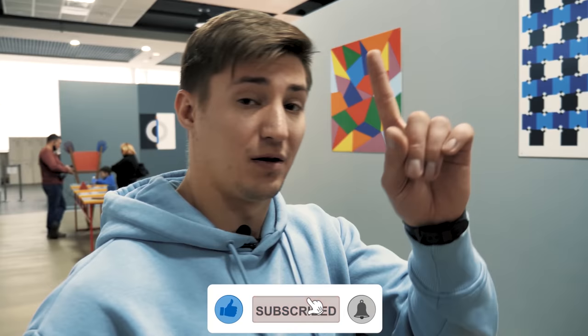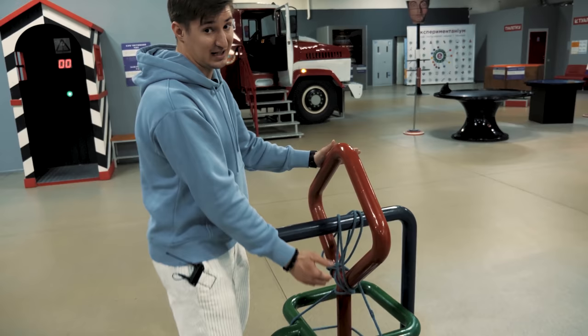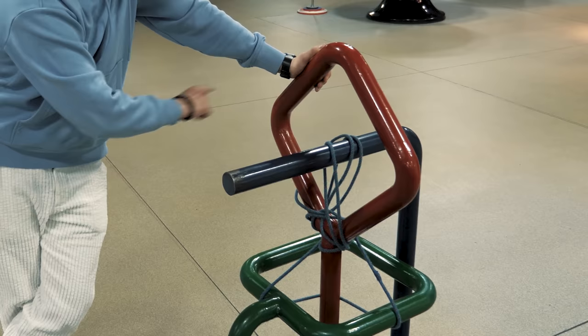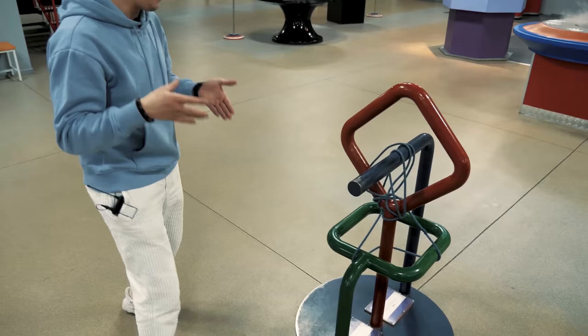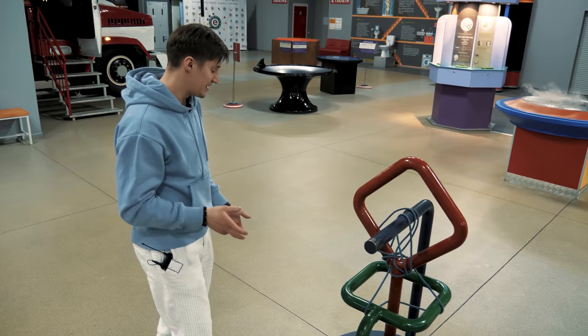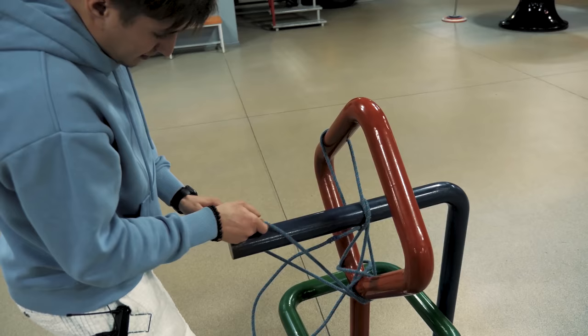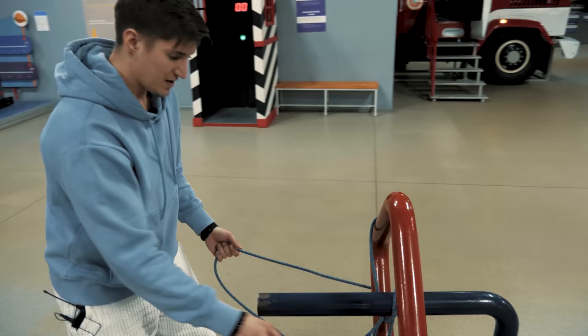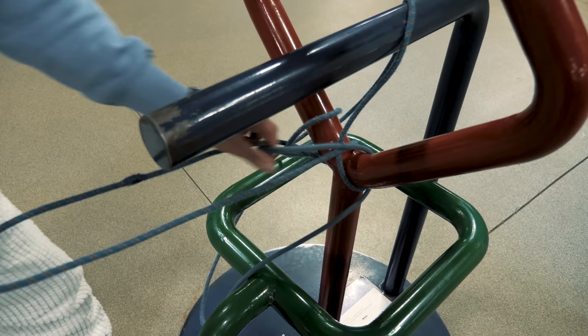Behind the scenes, I asked specially trained people to entangle the rope around this metal structure as much as possible. The essence of this puzzle is that your task is to entangle this structure to make the rope separate. And then to entangle it again, so that the next person cannot solve it. Let's see if I can handle it or not. I don't even know which end of the rope I should start with. In general, it is logical that I should start with this one. And the second end is more loose. We need to put this here. And here we untangled this part. Well, in fact, in complexity, this is comparable to untangling the headphones that are tangled in your pocket. Which means impossible.